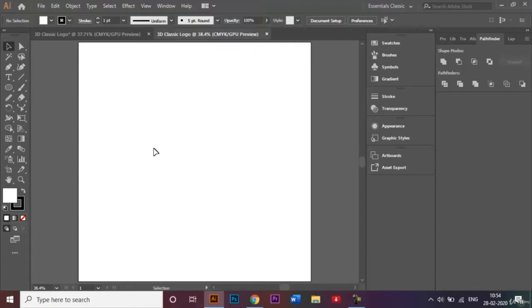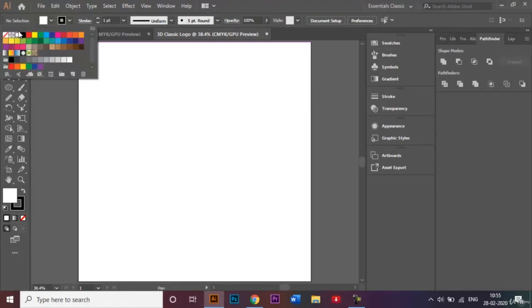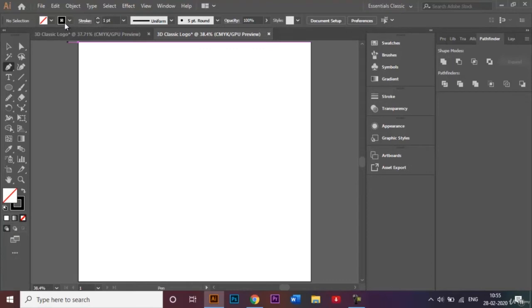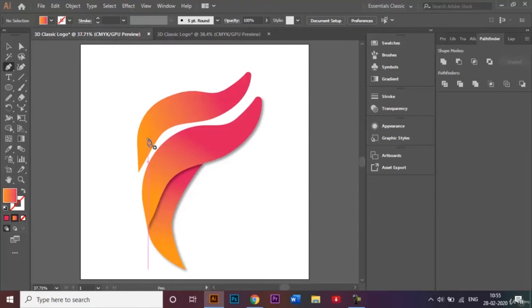Okay, so what I'm going to do is use this pen tool. I do not require the fill as of now, and the stroke I let be black, and the stroke weight, or the stroke thickness, is going to be 1 itself. So let's just go ahead and make a first shape which is like this.